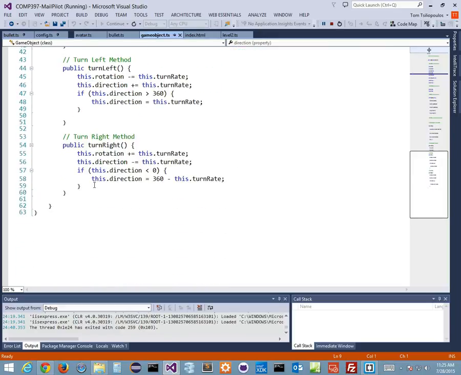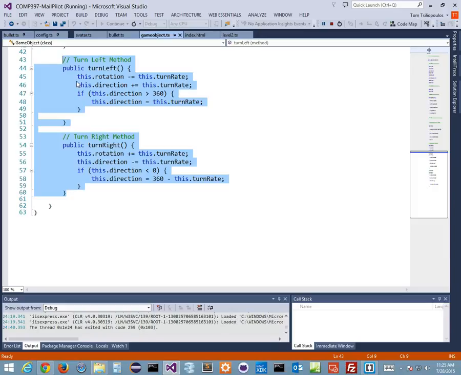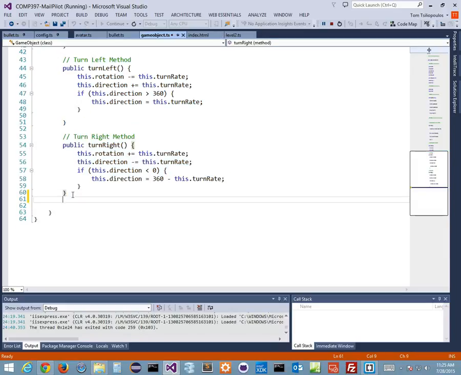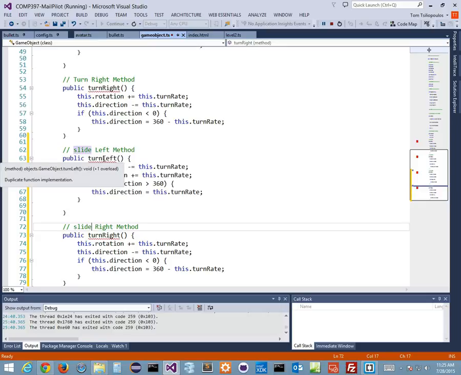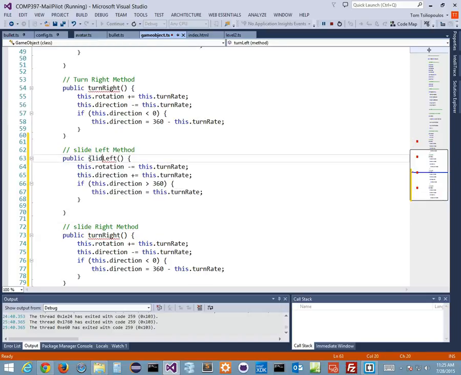But what I need is a couple more public functions. One of them is move right and move left, or slide right and slide left. Let's call it that. So instead of move, just to make it a little different. I'm going to put them in here, my public functions. So I've got turn left. Let's do something called slide left and slide right. What I mean by slide, it literally will slide to the left or right. So we'll just make this the slide left and slide right method. Slide, as opposed to turn, because it's not really turning, it's sliding, right? Or moving, shifting, if you will. Shift left, shift right, whatever you want to call it.